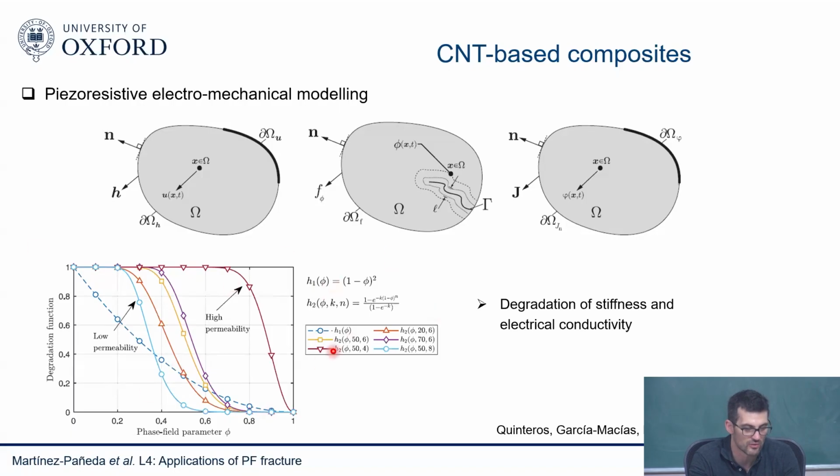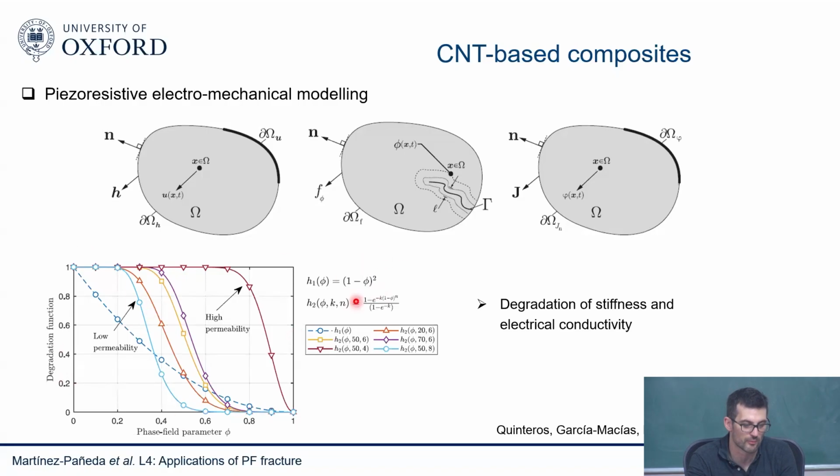So I think actually there was a question about what you need to do if you need to come up with your own degradation function. This is the degradation function, normally called G, that we use for the phase field. Normally we use this quadratic form. Every degradation form that you need has to be equal to 0 when the phase field is equal to 1. It has to be equal to 1 when the phase field is equal to 0, and then the derivative has to be negative when the phase field is between 0 and 1.